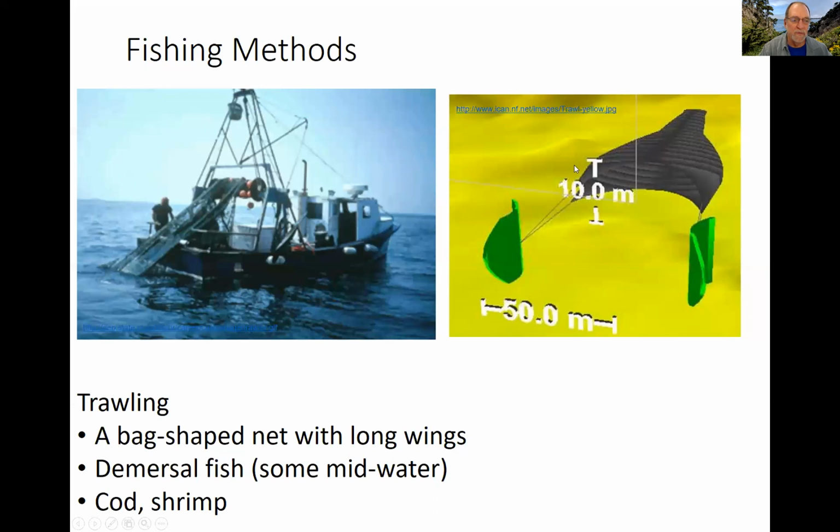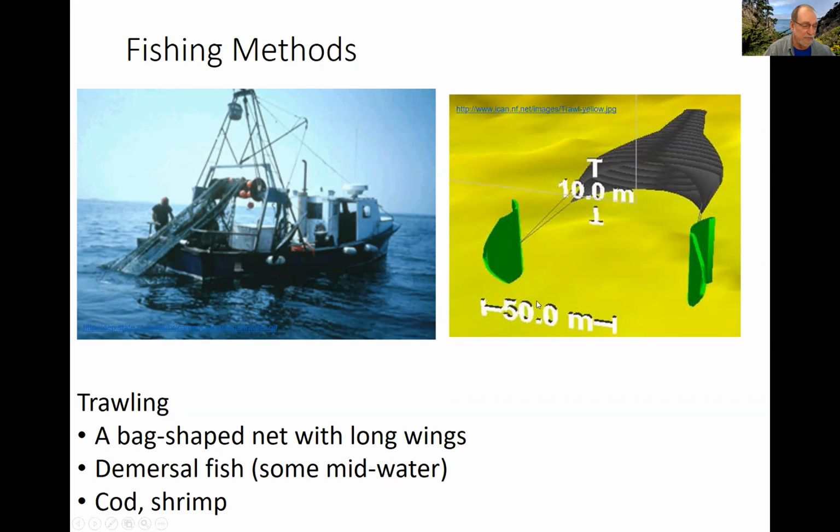The top of the net has a series of floats, and that tends to keep it floating up, open from top to bottom. And the bottom of the net is weighted with chain or lead to make it drag across the bottom. So when I was talking about the trawl nets that were so destructive for the orange roughy fishery, there would have been a whole series of big iron metal rollers across the bottom of the trawl net, and pulling that across the seamounts would have protected the net, allowed it to go over the bottom without being destroyed. But those rollers essentially act like a steamroller going across delicate habitat.